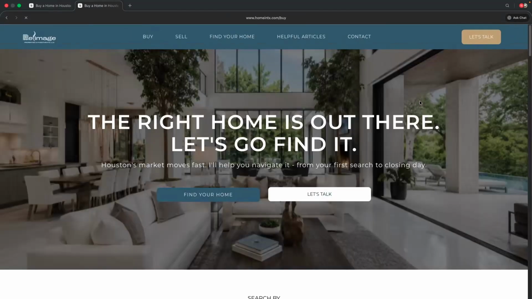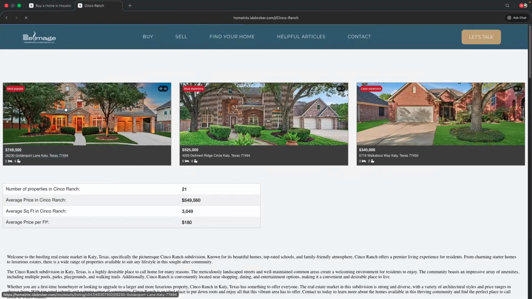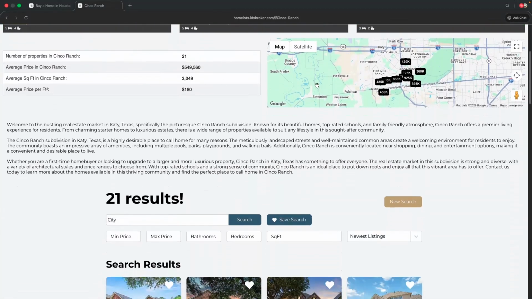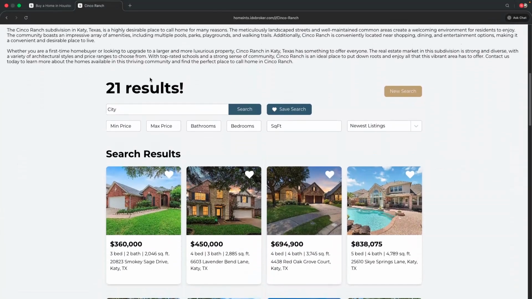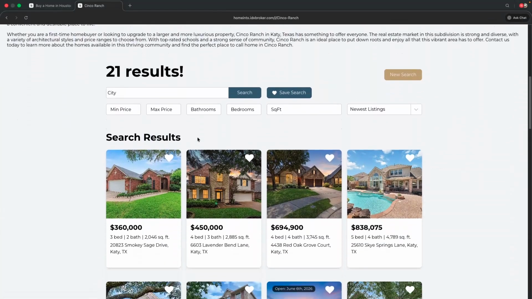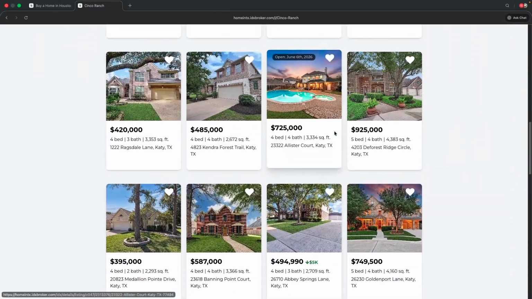We noticed that this website included several community links in the footer. To maximize their value, we created dedicated community pages for each location. When visitors click on one of these links, they're taken to what we call a community page. These pages provide a wealth of useful information, including featured listings, the most expensive homes, the most affordable homes, market statistics, interactive maps, and other valuable local information. We also generate AI-powered content for these community pages, helping improve both the user experience and the website's search engine optimization.